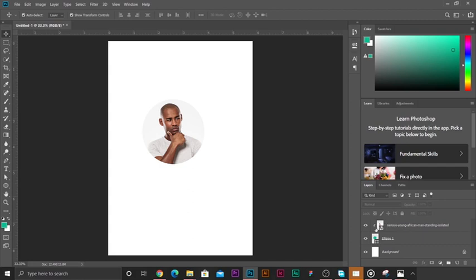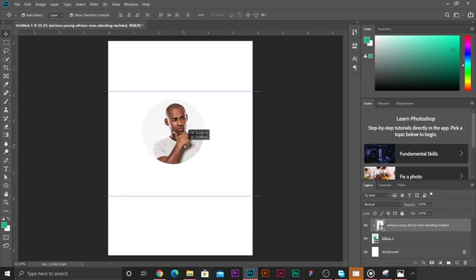Once you apply clipping mask, if you look closely at the layer of the image, you can see the layer has shifted a little bit from where it was before, and there is this tiny arrow that is pointing down. And if for any reason you don't like the position of this young man here, probably the picture is showing too much of the head, you can actually still resize the picture in between. That's one of the beautiful things about clipping masks.